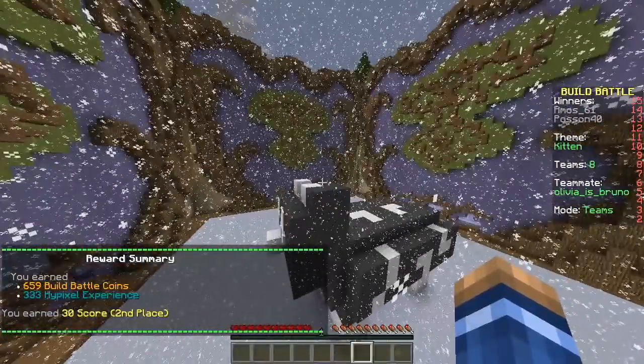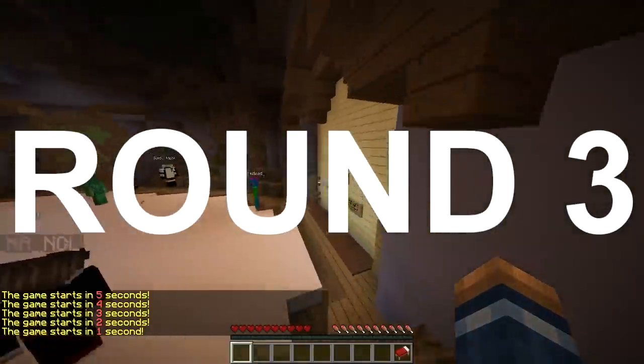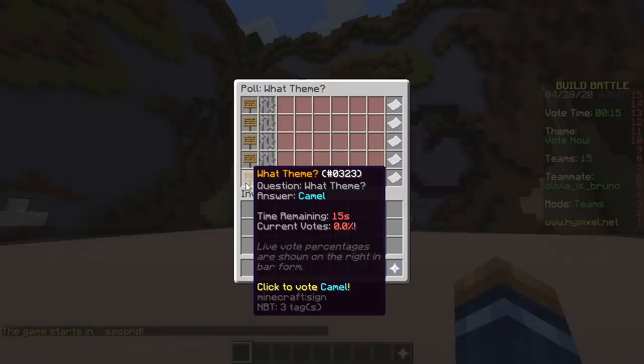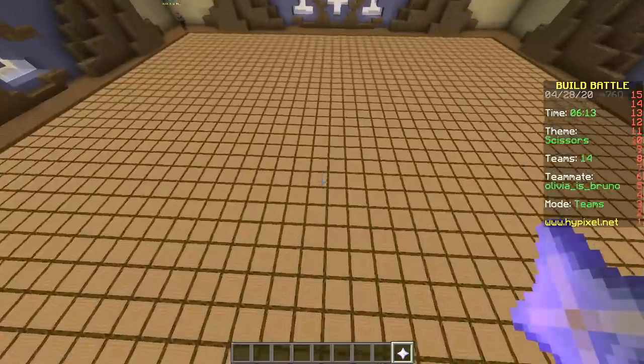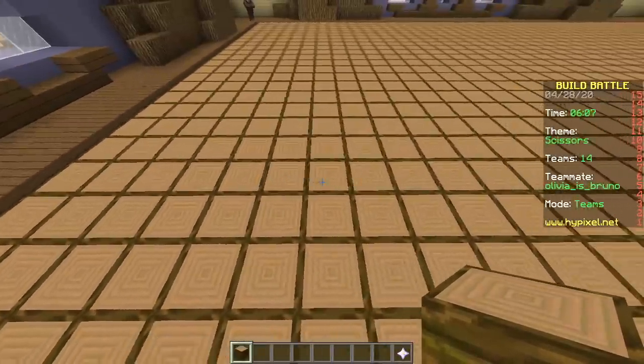Scientific proof. Every time. Last round, baby. The only jungle log pixel art. Can we please win? Scissors, cushion, beanstalk, tests, camel toe. Scissor. Last attempt to get first place. Is it gonna work? I don't know.